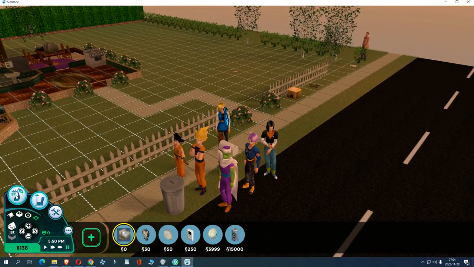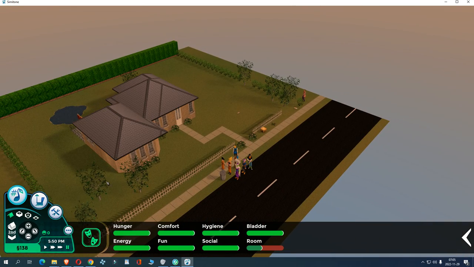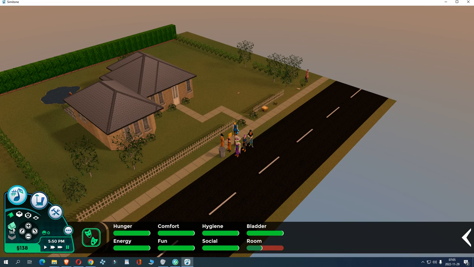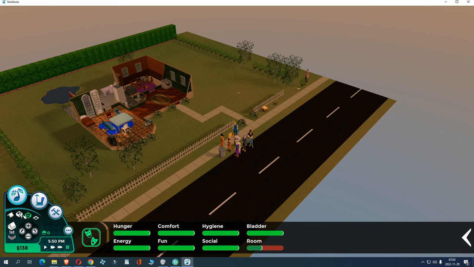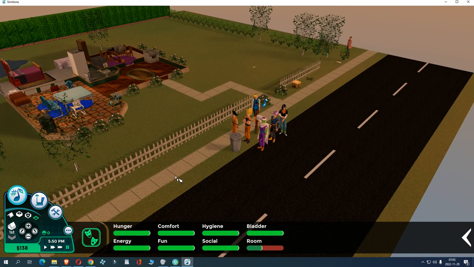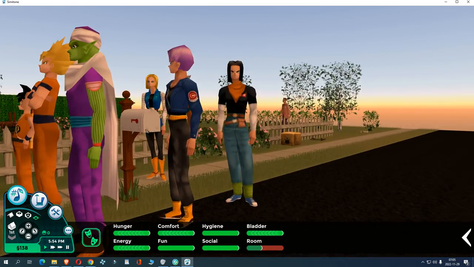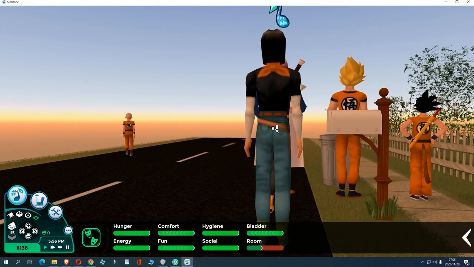Okay, and of course we can start the game, we can speed up, pause, and we have three levels of speed, one, two and three arrows. Here we have the time of the day, 5:50 PM. Here is our money. You can also put roofs on. You can see different levels of the house. We do not have more than one floor, I believe. This house. Let's start the game. Also, the graphics will change a little bit depending on the weather.